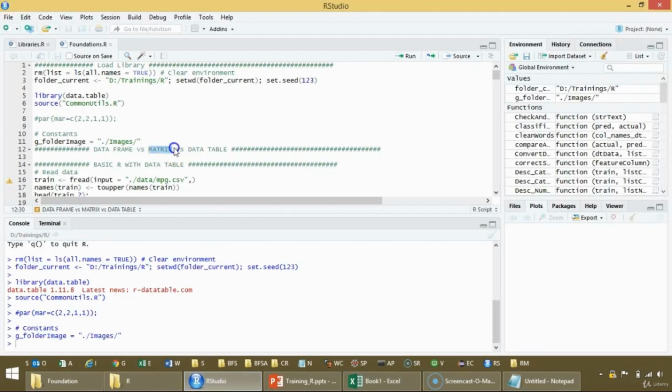These have been there for a good number of years in R. I don't recollect which year they came, but they have been there for a very long time. In the last few years we have the data table. Data table is a much more advanced version of the data frame, and this works with a huge amount of data.